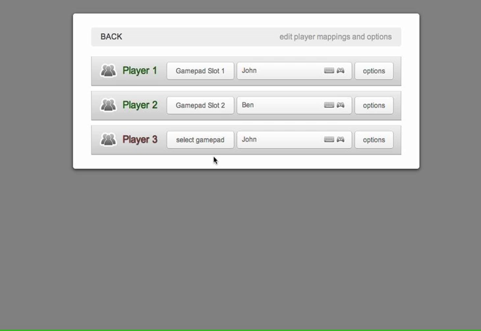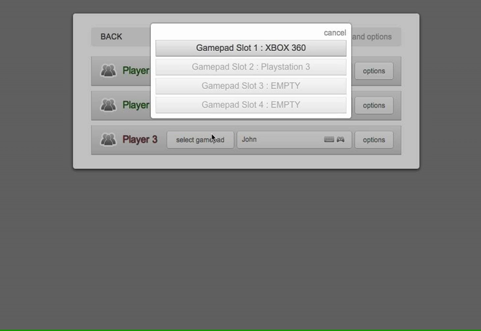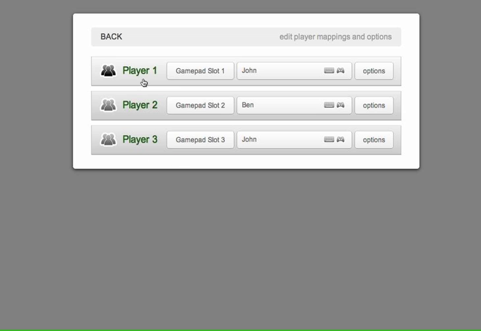As you see, I just unplugged the controller for player 3. It turned red. I need to go set that back up. I need to turn his back on, set it up, and you can see everyone's green and ready to play. So that's it. We're almost done, and I'll be making a demo page, hooking it up to an actual game so you can see how this works, and then we'll be providing some web services to store a lot of this stuff, so that if you delete your configurations, you can get them back, and to be able to add a lot of new gamepads dynamically.